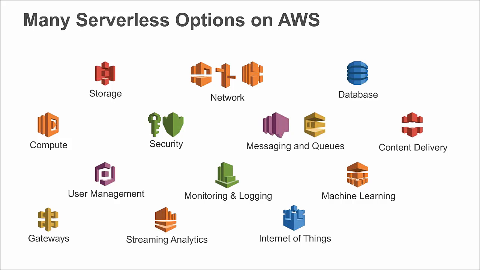Because when you're building an application, compute is just a really small piece of what your entire application needs to be able to do. There's a lot of different serverless options on top of AWS, and a full application is going to need to take advantage of a broad range of these different services, from machine learning to storage to APIs to user identity management, to databases. There are a lot of great options that are fully serverless for you to take advantage of.